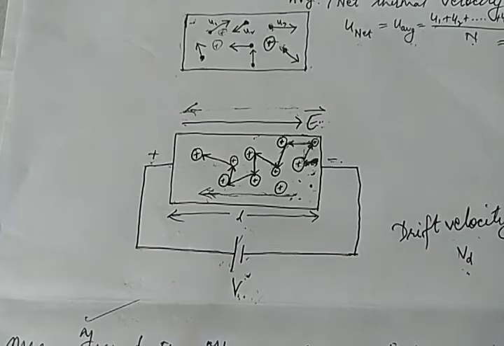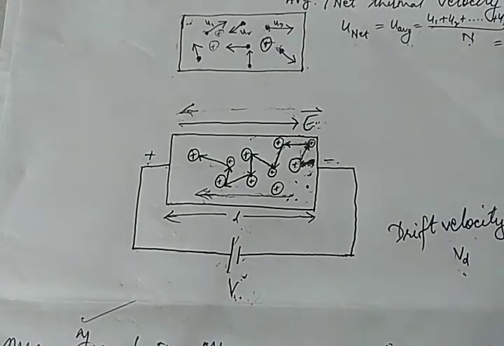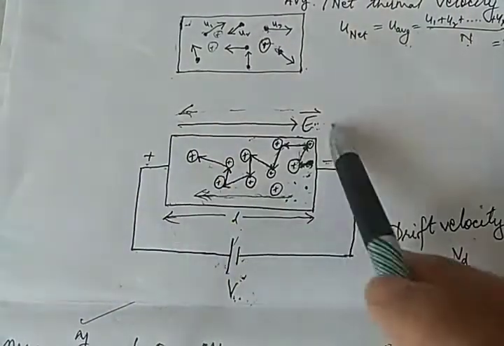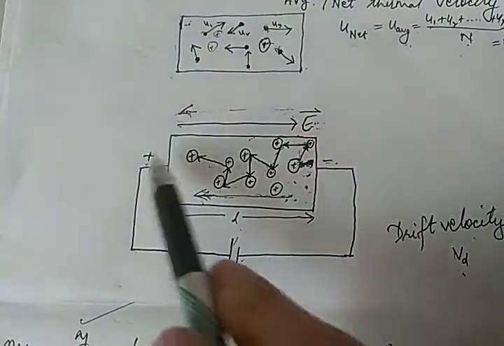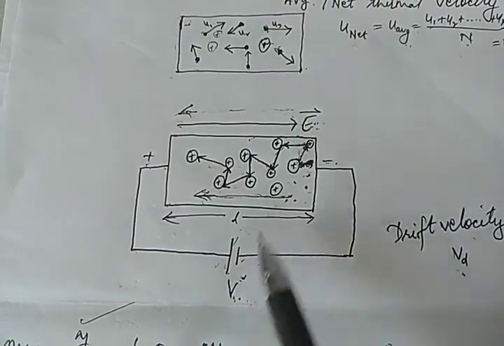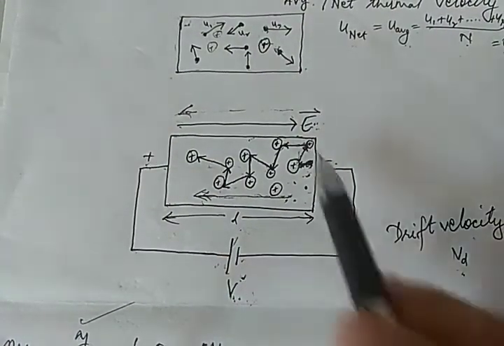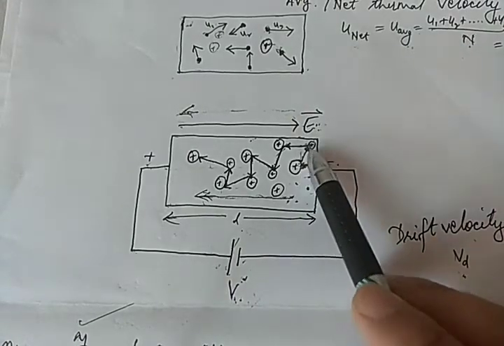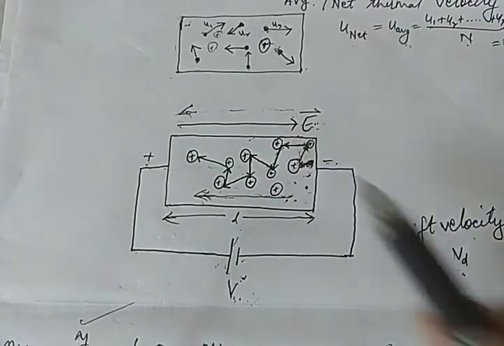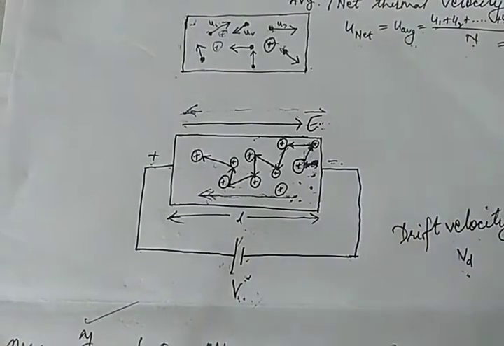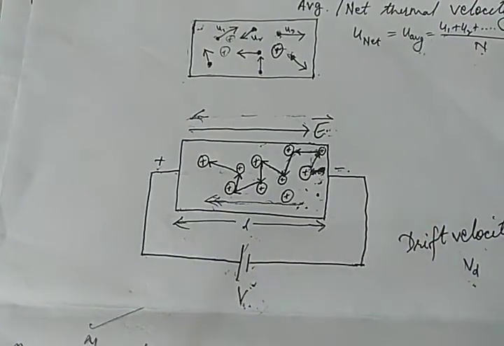Okay, class 12, this is the second part of the video on drift velocity. If you check the first video, we've seen that when a conductor is subjected to an external electric field or potential difference, the electrons experience a force due to this electric field, due to which the electron starts accelerating.